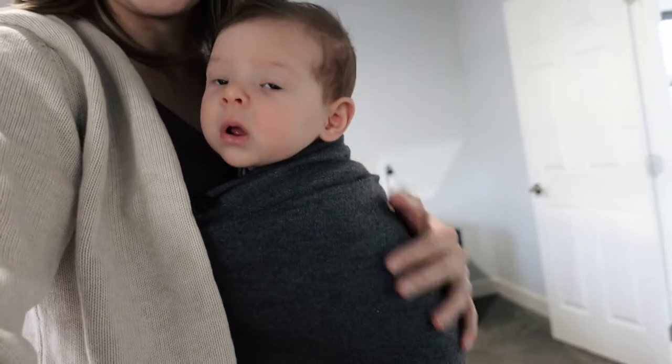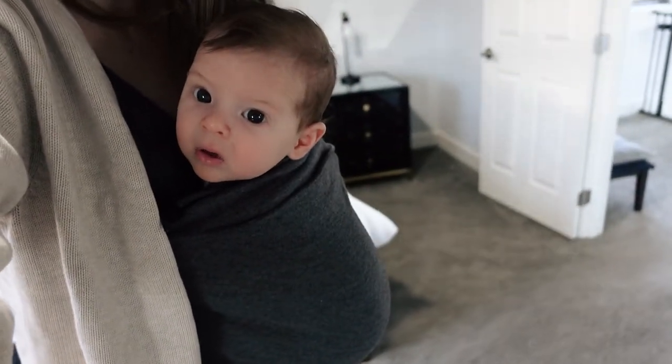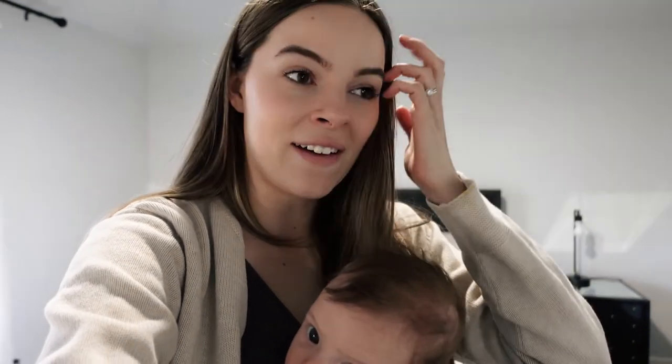I have one more carrier that I love for newborns. It's the Lalabu Shirt. I'll show you that tonight. All right, we are about to go on a walk, and this is the Lalabu Shirt I was telling you guys about. It's so great. You can actually nurse while the baby's in it so easily. I think technically you can do that with a lot of baby carriers, but this one actually makes sense. Her head's at the right level. I don't really have to adjust her. It's great. I love it.